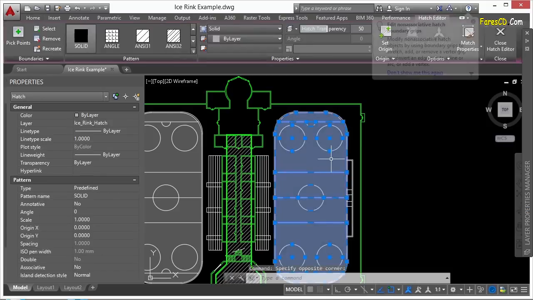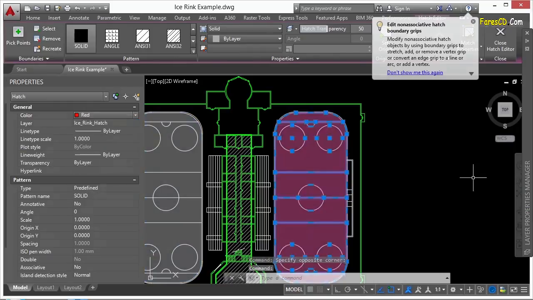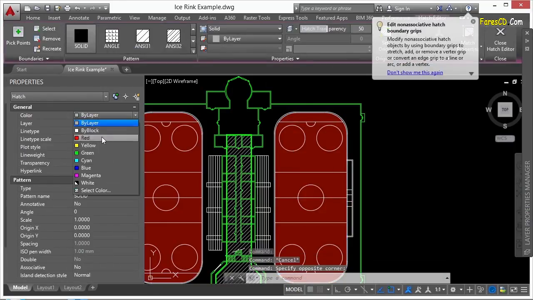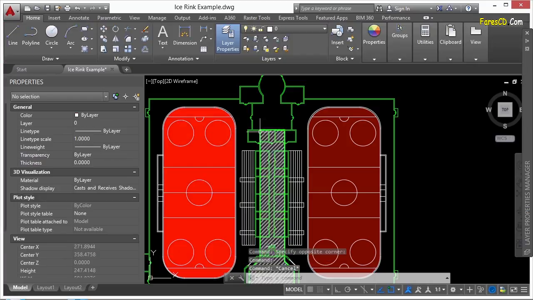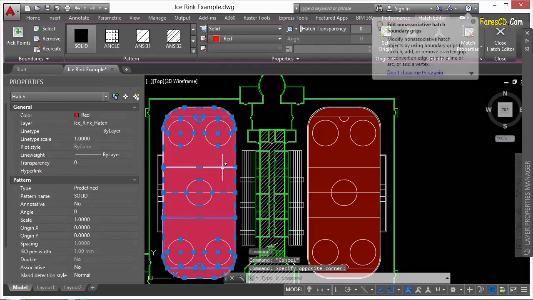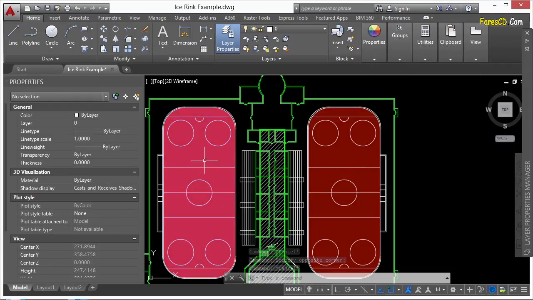So if we change this color to something a little bit more prevalent, like red, if I change this one also to red, I'm going to override the transparency on this hatch pattern because I can do that per object, though I recommend you don't. You can change it right here, and I'm going to set it to 0 to have no transparency. This red object and this red object are very different. This is much brighter. So when we go to print, the red is going to be a solid color and this is going to be faded back.